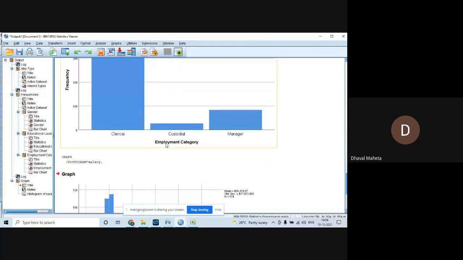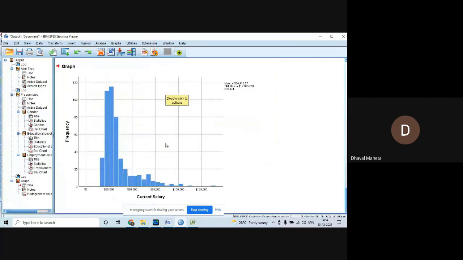Click OK and you will get the histogram. See that how many of them are in this range. Okay, how many of them are there in this range?